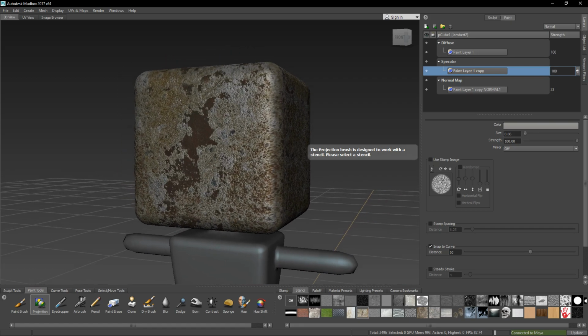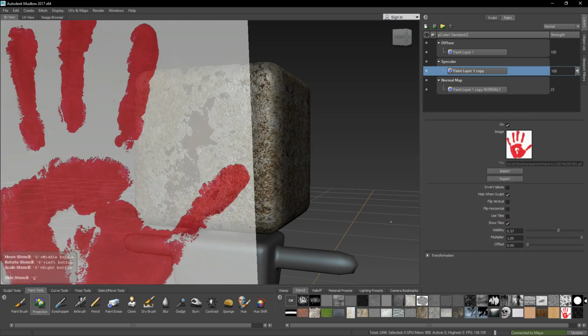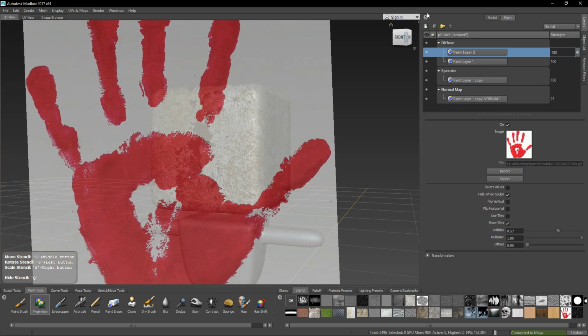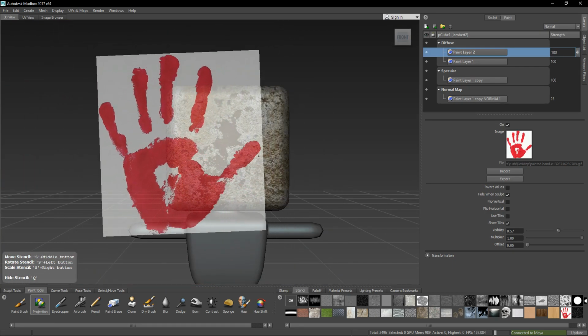Let's see, what else can we do? We can add some more blemishes if we want to. Let's create a new paint layer. And what I want to do is go to front.